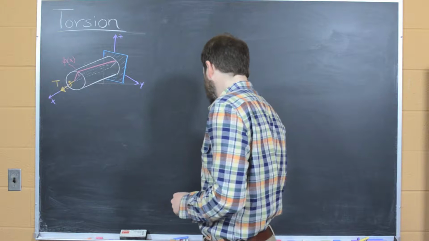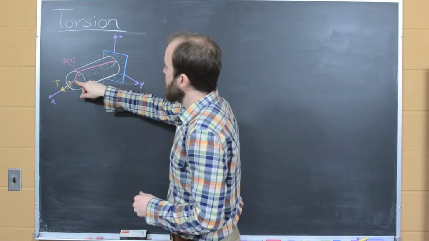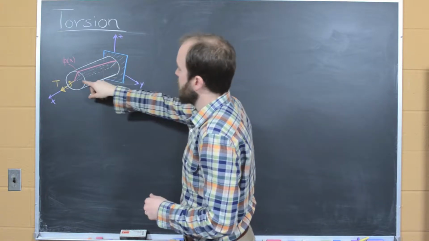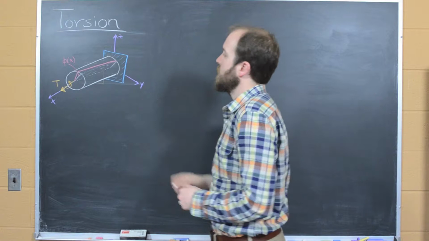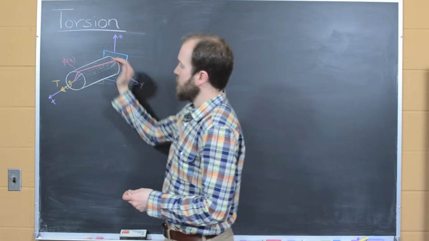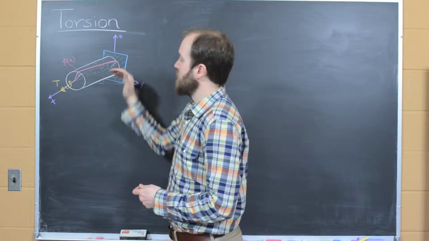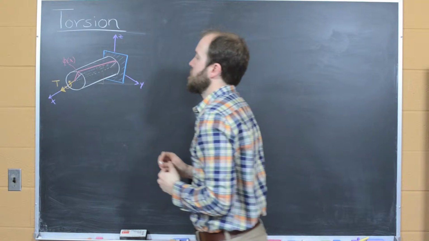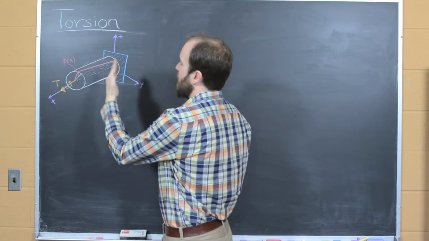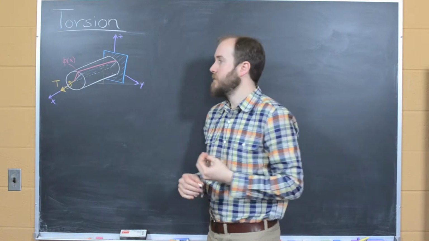And so what we have here is, imagine a plane running through this structure. That's this white line here that runs all the way back to the wall. And what we're going to do is apply a torque, or a twisting couple, about the x-axis that's going to cause that plane to rotate. And it's going to rotate by some angle, which we'll denote by phi, and that'll be the angle of twist.